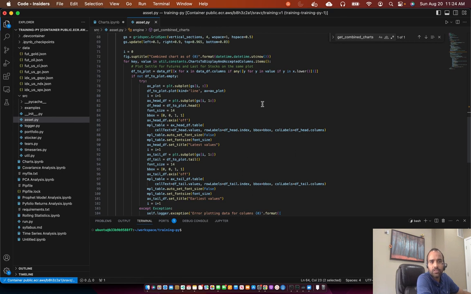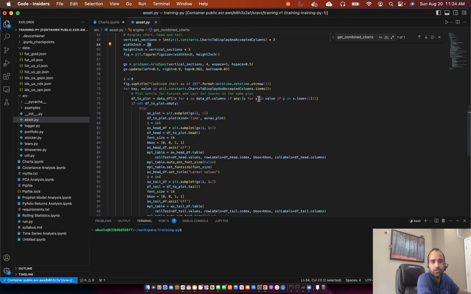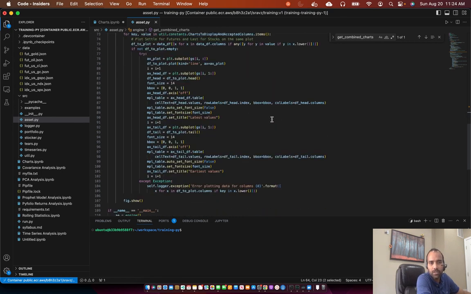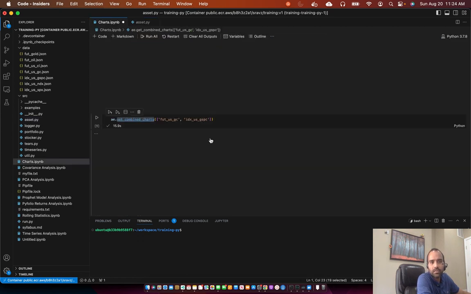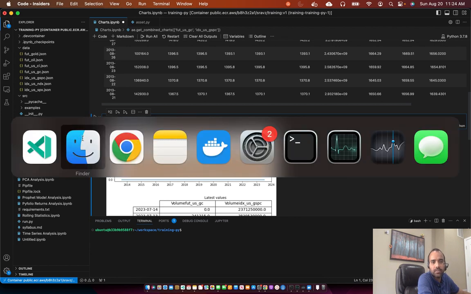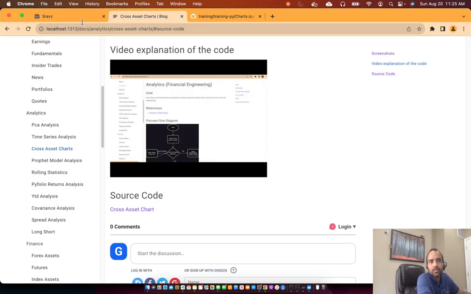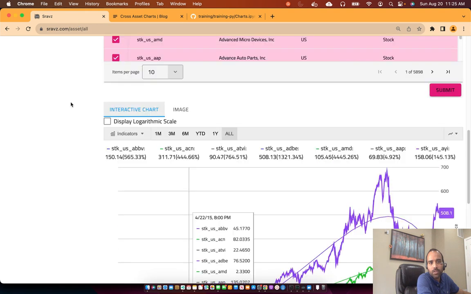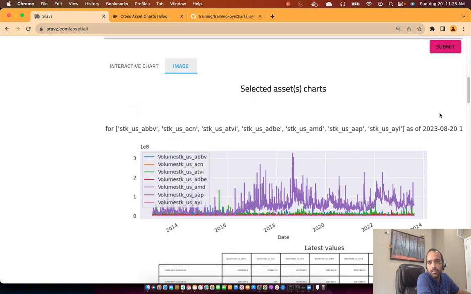In case you have any questions, you could reach me out in the YouTube channel or in the discussion tab. So the code will go through each data frame, then it will plot them on the same index. When the same index is used, you could plot multiple data frames on the same chart. So that's how we display the MATLAB plots here in the UI.